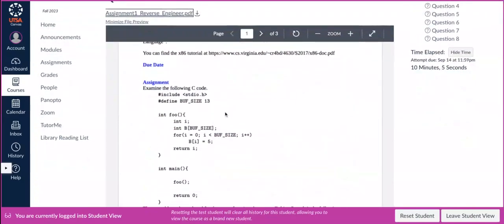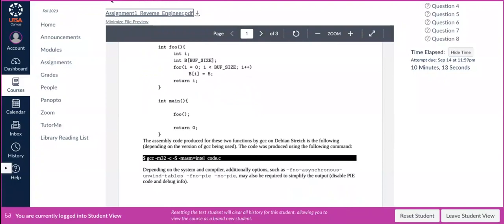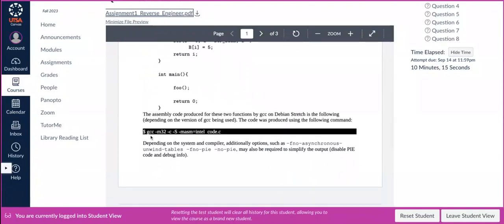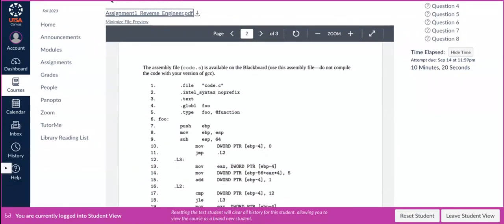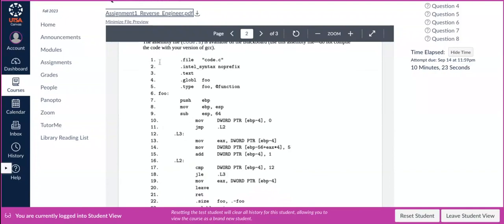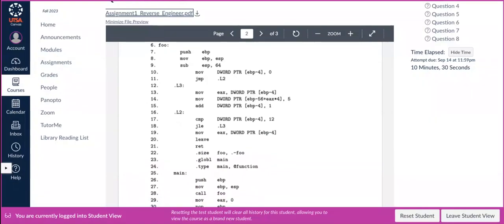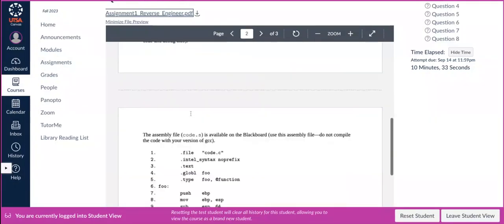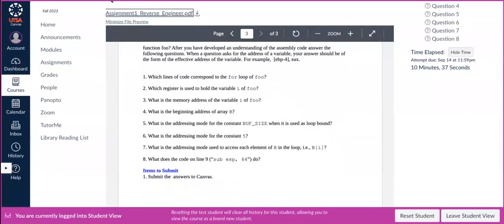In the assignment, I have given the C code. This C code I executed on a Linux machine by using the GCC compiler. So it generates the assembly file code. In the assembly file code, it gives what is there in line 1, line 2, line 3. So carefully compare your given program with this assembly code and understand this comparison, and then you try to answer these questions. There will be 8 questions.